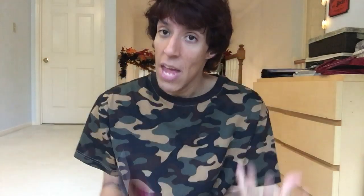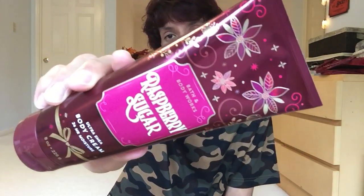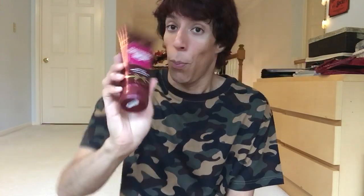I said in yesterday's haul — if you haven't seen it, go check it out, it was a huge $700 Bath & Body Works haul — I said this is very similar to Sugar Plum Swirl from 2016. It really is similar to that a lot. But they revamped it, made it stronger and sweeter and better. So it's like a better version of Sugar Plum Swirl. That's the best way to describe it. If you love that, you'll love this even more. If you didn't like that, you probably won't like this.